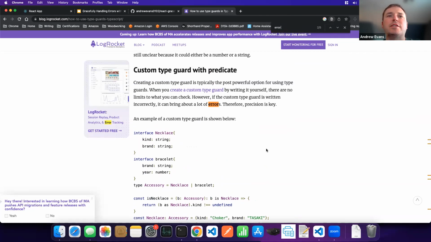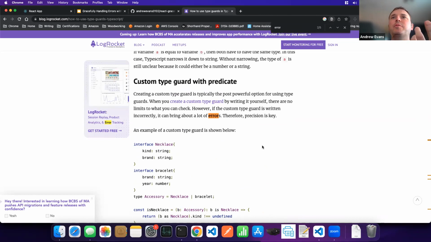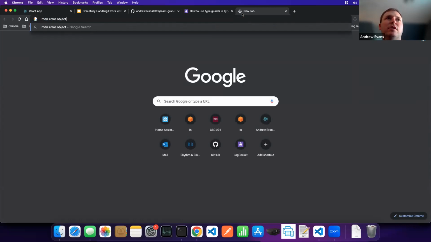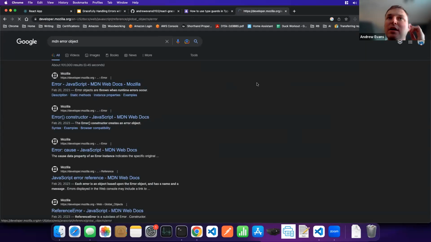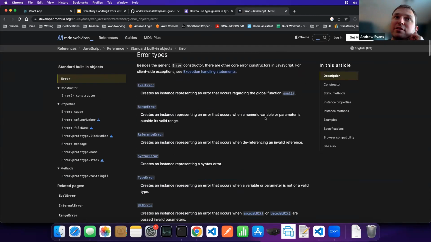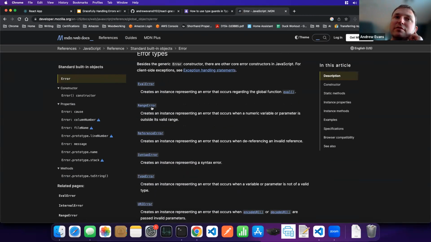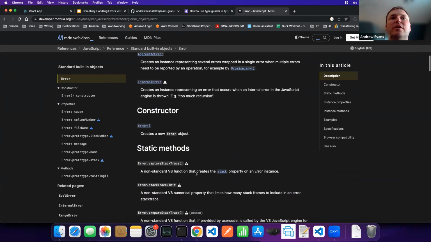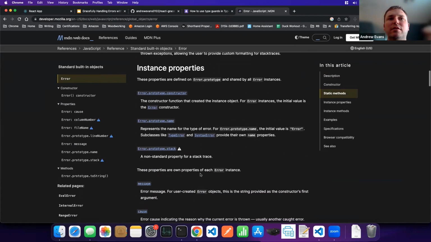I guess this is basically what you would do, because the idea behind the type guard is that it forces a check, and if it doesn't coalesce with that, then you have another thing. The MDN error object itself has specific types of errors that you could potentially see, so you could mine that.